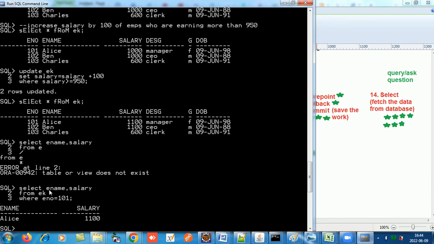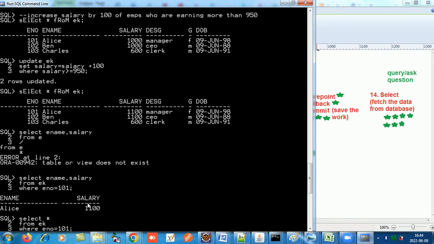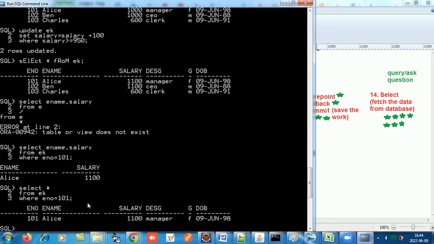Whichever column you want to select, you can select over here. And if you want to select all the columns, for all the columns we have star.